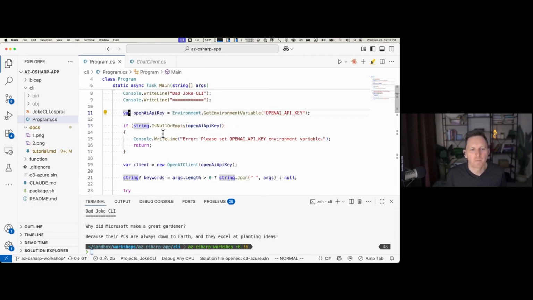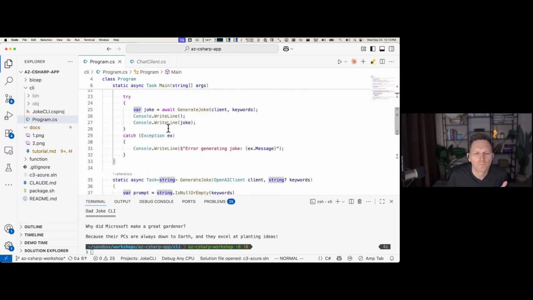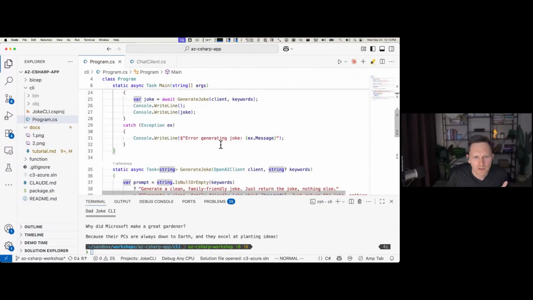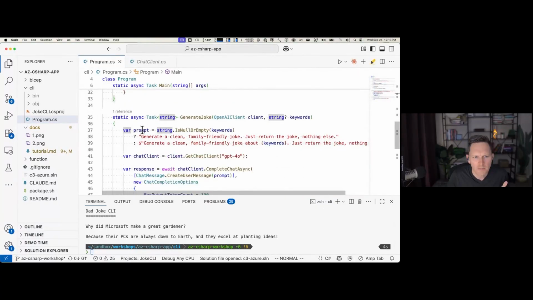Here's my code, right? It's just standard C#. The main part of it is this prompt where I tell it generate a clean or family-friendly joke, just return the joke and nothing else. Or if we provide a keyword, then we just apply that as well. And then it passes that to our model.